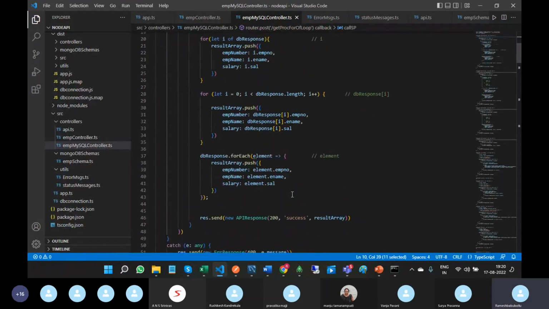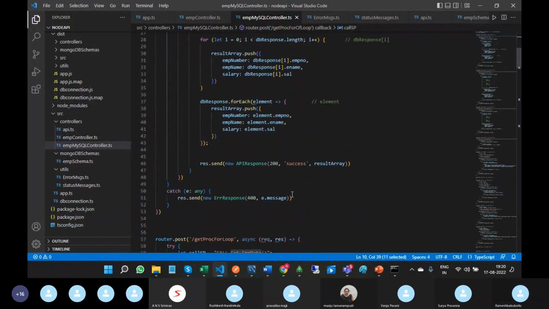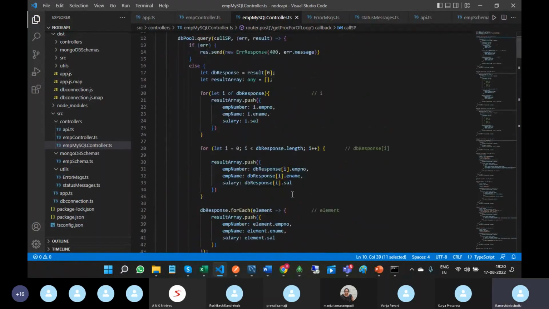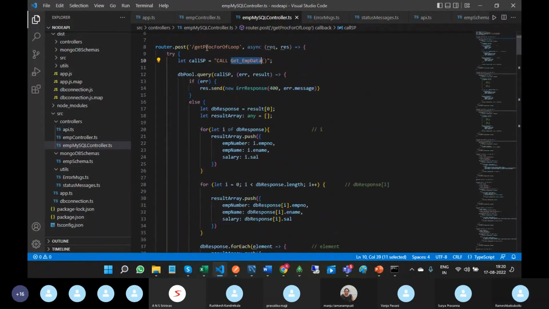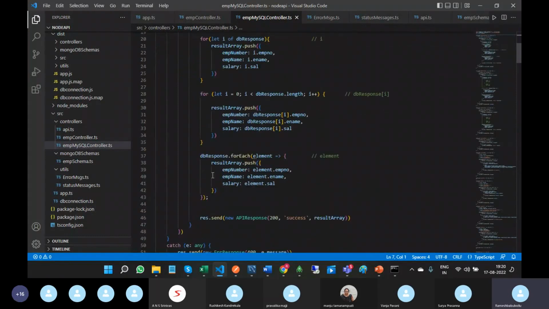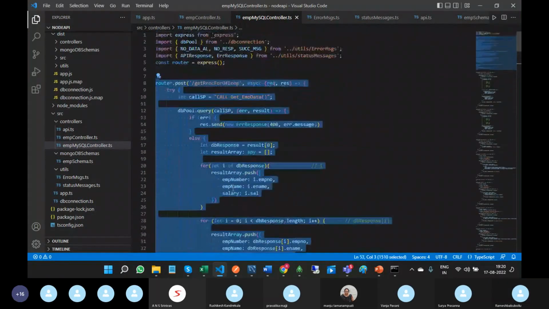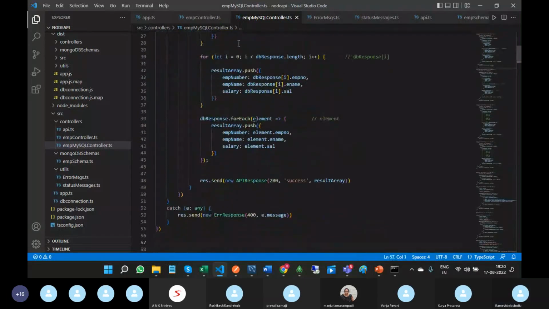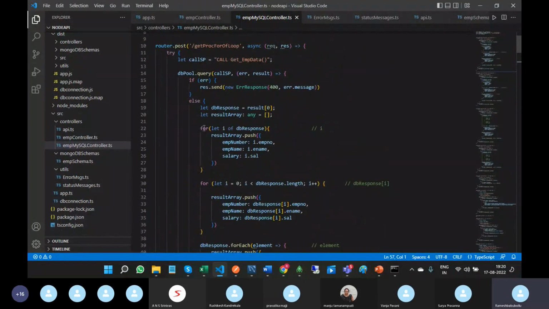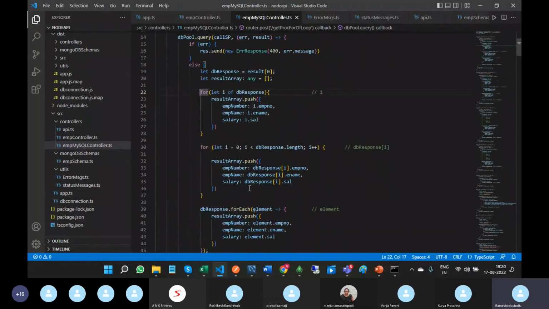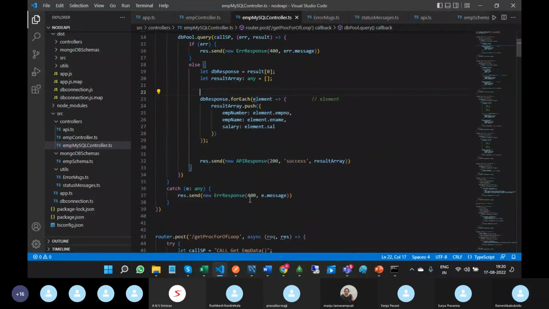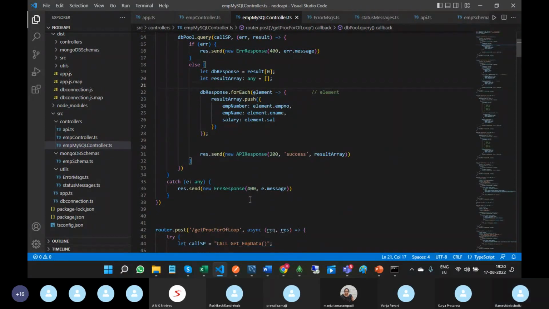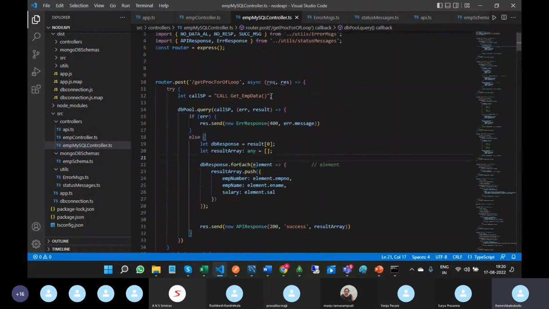In this procedure, see this, get underscore emp data.